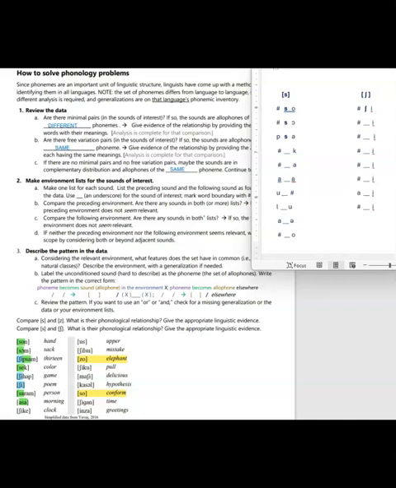Okay, now that we've made our chart, we can move on to step B, which is to look at the preceding environments in each list. So this list here and this list here. Do we see any of the same sounds on both lists? Yes, both s and sh can be word initial. Remember, the hashtag means word initial. And look, also, this vowel can be before our sounds of interest.